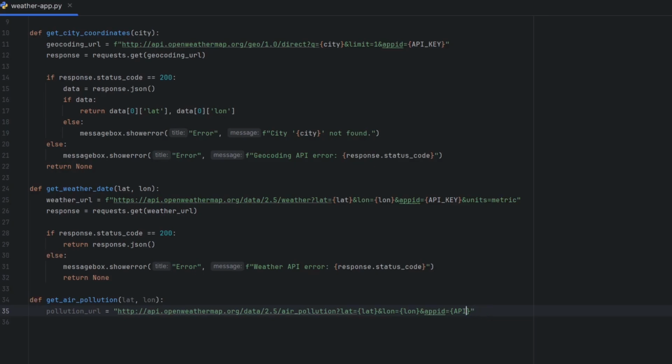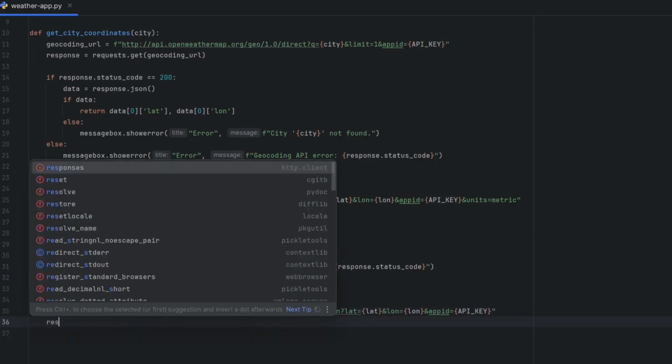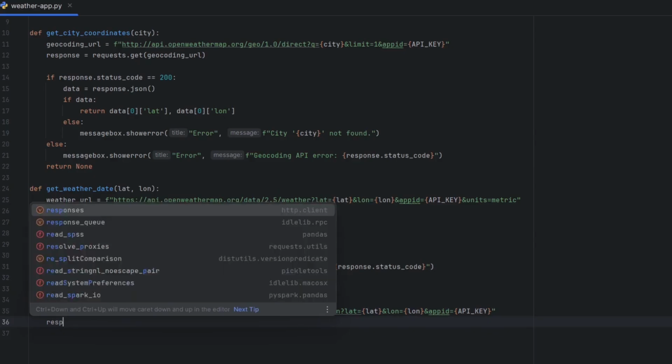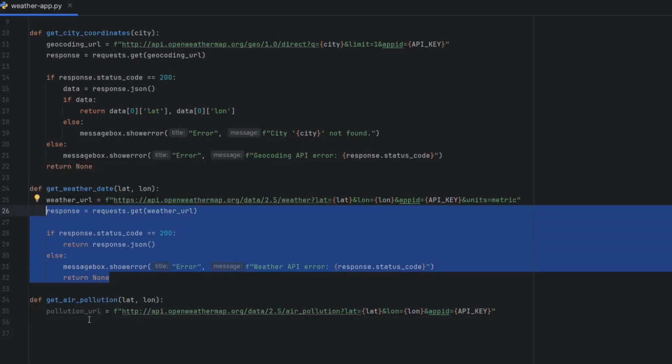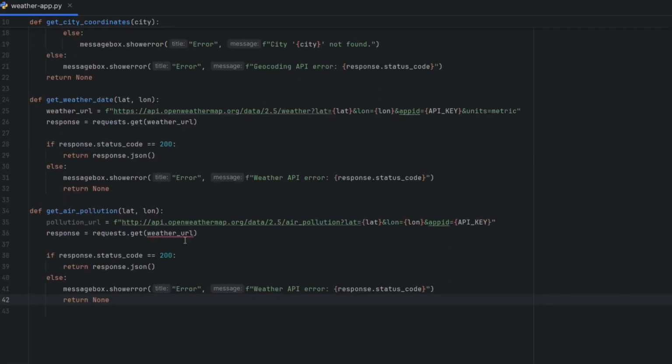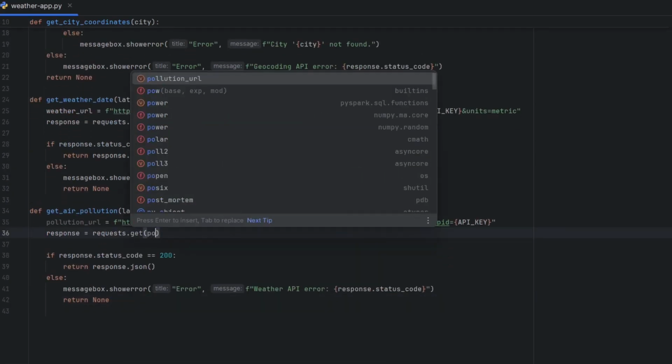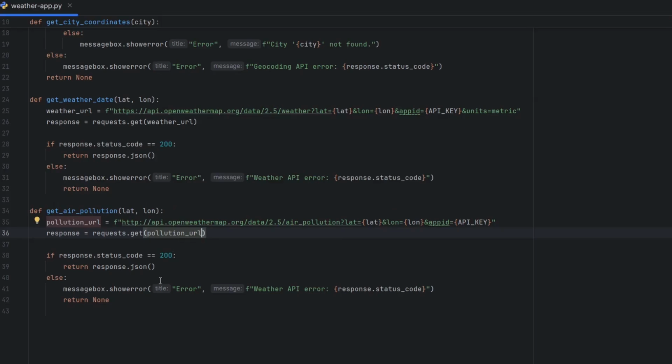So this is what we see in the API docs, that's where I'm copying it from, and then I just need to get the response. So let me simply copy this. Now instead of weather URL, this is going to be pollution URL, and here through this response I'm going to fetch the list and then your 0th index.